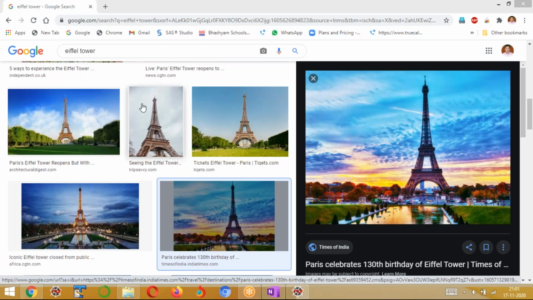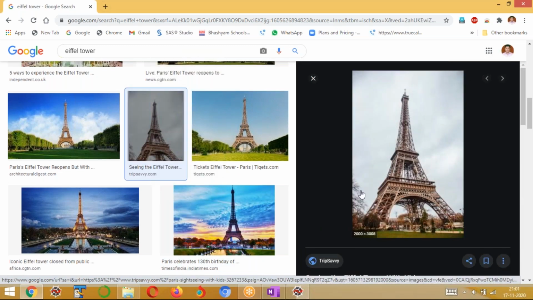If I click on another image, again you will see a different number. Look here. What is the pixel size here? I don't know whether you are able to see these numbers or not. Are you able to see them when I click on an image, at the bottom near my mouse? Can you identify?